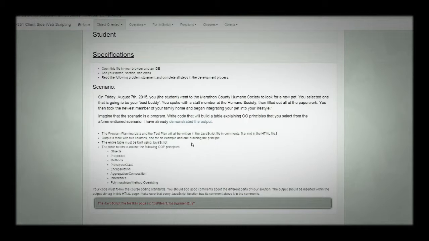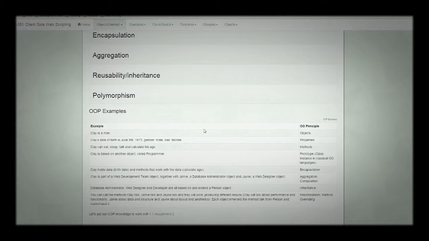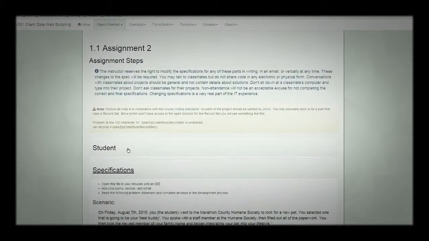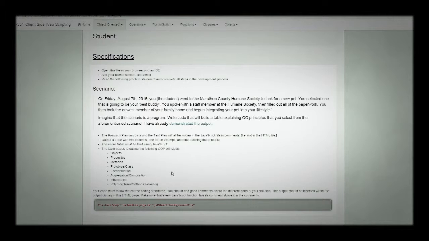I want you to write code that will build a table that explains the object-oriented principles that you can pull out of that scenario. I've got that demonstrated output in that table. If I click on that, here's that table that I showed you from before. I've already demonstrated some of that, but I want you to pull out, and the entire table you need to build using JavaScript.